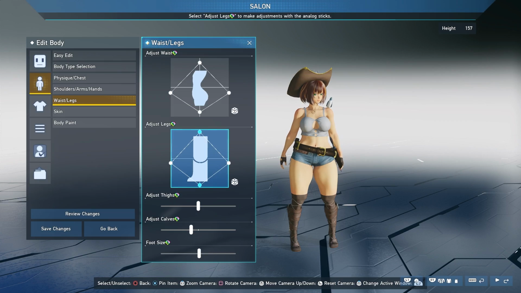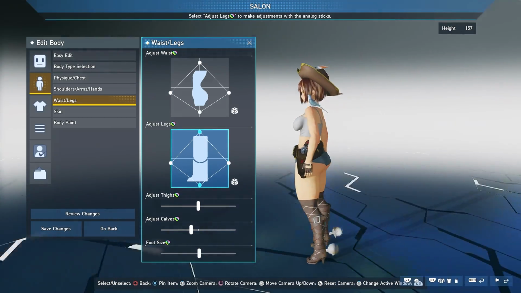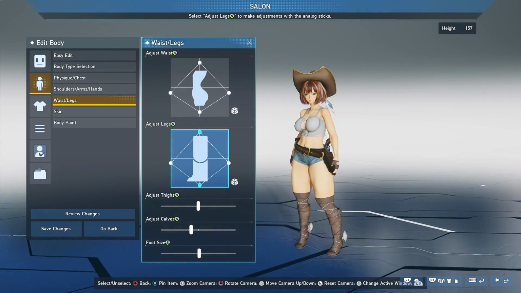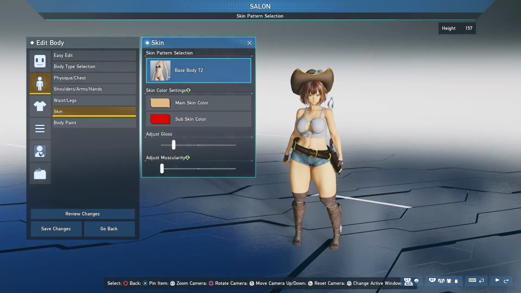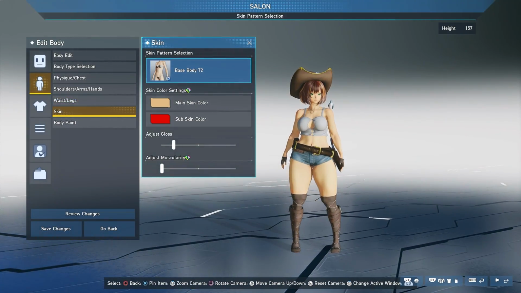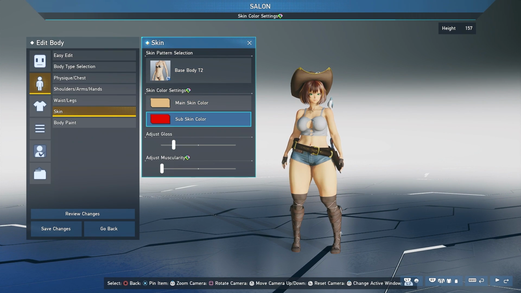And then also, the leg sliders that I chose to go with is this. Now, like I said before, you can adjust this accordingly for your taste. This is what I liked myself. And if you like my skin tone, this is actually the skin tone and gloss that I'm using.